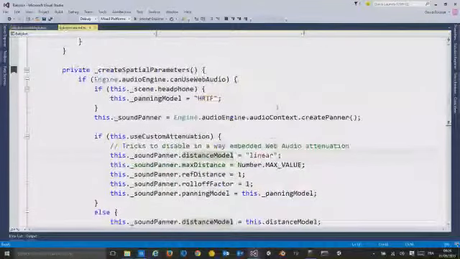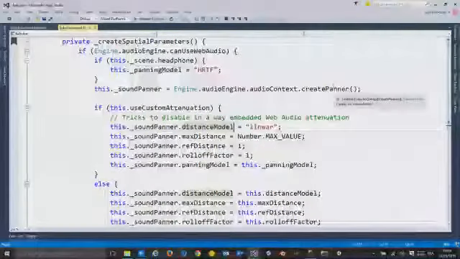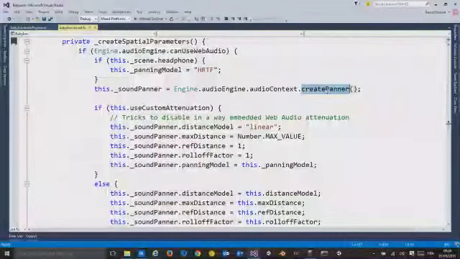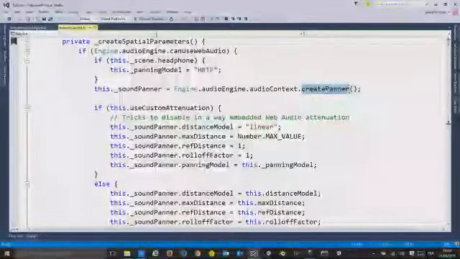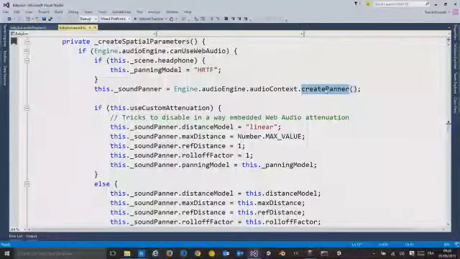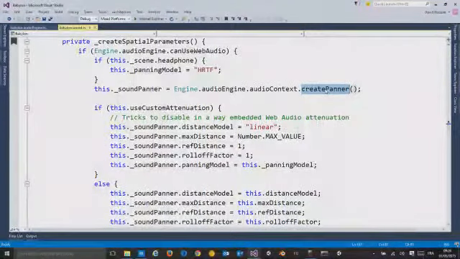Then, when you want to create some specific things, you need to set up some other properties. Let's think, for instance, about a panner. A panner node in Web Audio is a way to do some 3D stuff in the audio space. So let's say that you want to create 3D sounds, so you need to create a panner to connect to your source node. And once you've done that, you have to choose the way the sound will behave in the 3D space. So let's say that I want the sound to stop after 10 meters in a linear way. I can set that up in the engine by setting some properties.